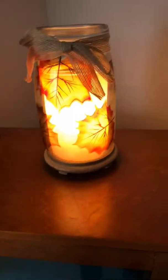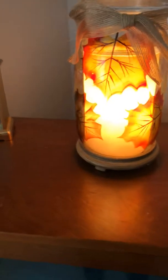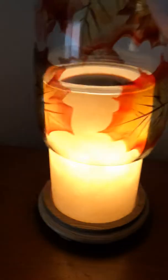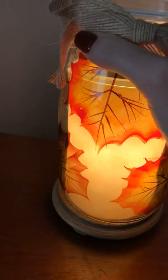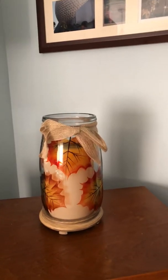Alrighty people, I'm coming to you with a live video of stuff that I got in the mail the last couple days. Here's the mason jar I just got in the mail for fall — isn't it beautiful? You can take it off just like this, and then you just have a warmer. You can put a different sleeve on it. That's what it looks like on, and that's what it looks like off. My son said it was so beautiful, he just loved it.